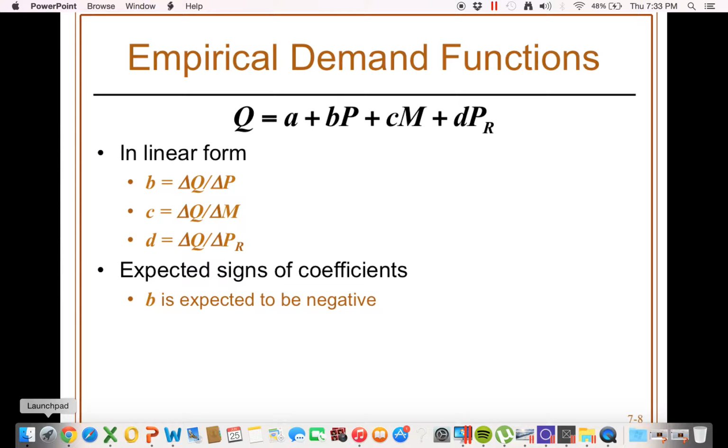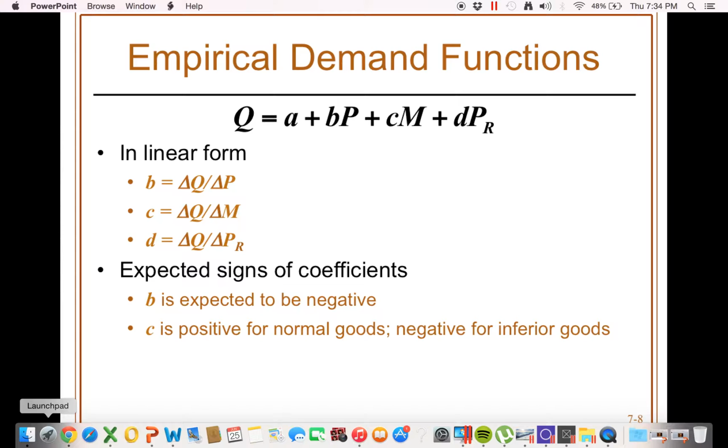C is going to show you that the expected sign there is positive. This is stuff we've already covered before, just a reiteration of it. If incomes increase, you should expect quantity demanded to go up, and if incomes decrease, you should expect quantity demanded to go down. That's for normal goods. Now, we talked about inferior goods before. I tend to use the example of Natty Light beer, but you probably have an example that you know of. Maybe you buy the Acme brand potato chips. As your income increases, you might not buy that particular brand anymore, and that might be considered an inferior good.